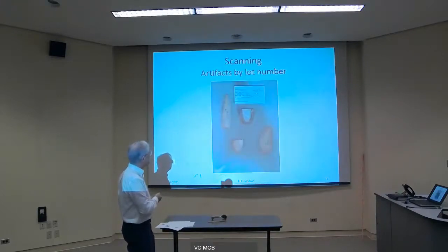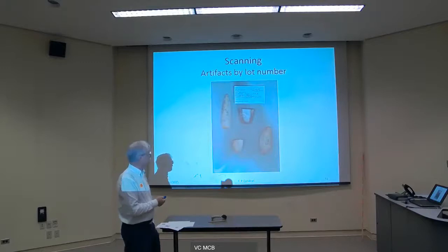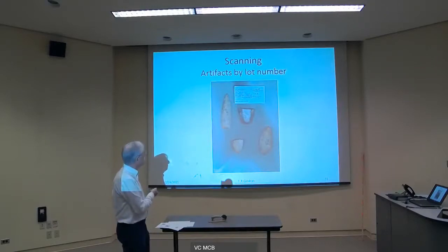And we digitize some other things too. We digitize all the uniques, a picture of them. So we scan them. And so there's a scan. You can see the lab number on them. There's a tag that goes with them. Again, it's not exactly the same tag I showed Bill doing a while ago, but it's the same type of stuff. It tells you the unit and the level and the area and the site.